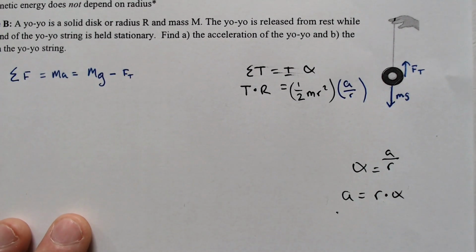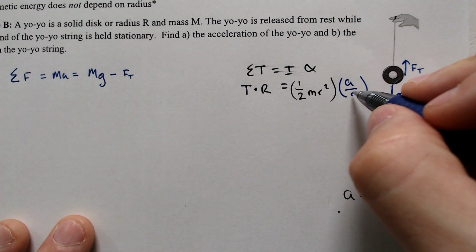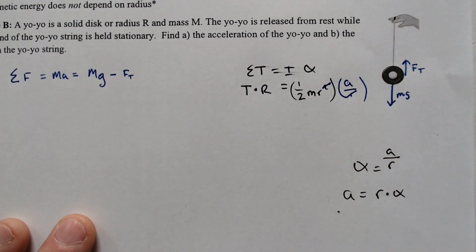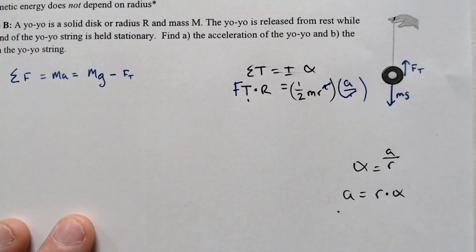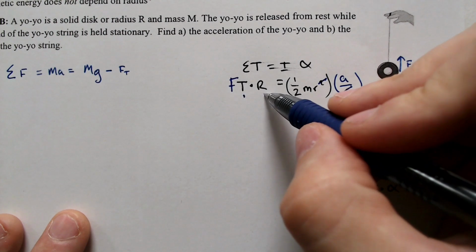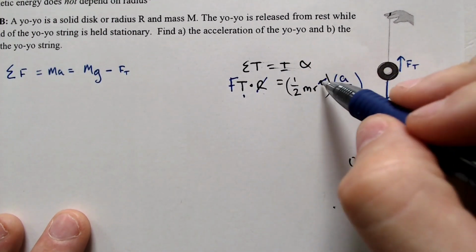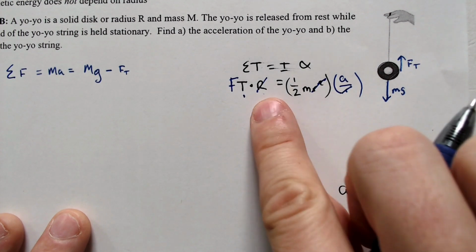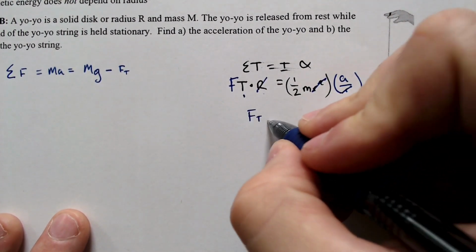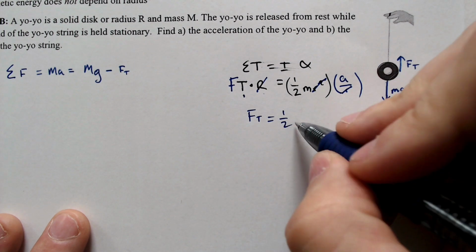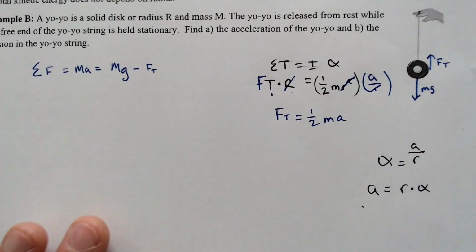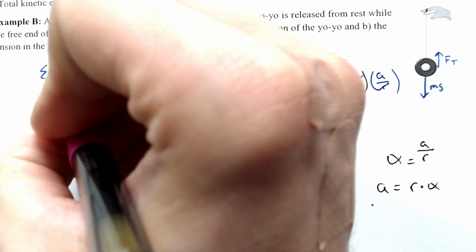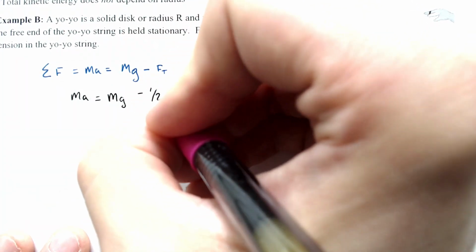Now we're going to do a few little calculations here. We're going to simplify and see what happens. First things first, one of these r's will cancel. But also here we have the force of tension, which I'm going to write as F sub t, times radius, because that's what torque would be. Well, the radiuses would cancel out there because we had a single r and a single r there. So you essentially have the force of tension equal to 1/2 ma. That's convenient. Now we can plug that back in over here, and if we do that, we find out that mass times acceleration would equal mass times gravity minus 1/2 ma.